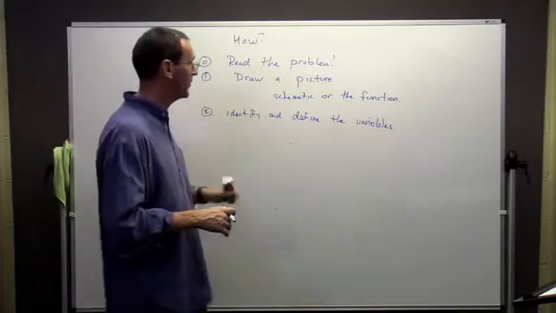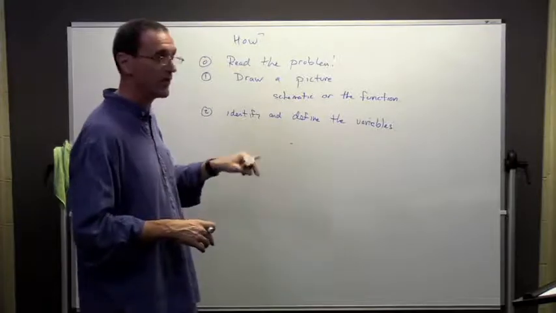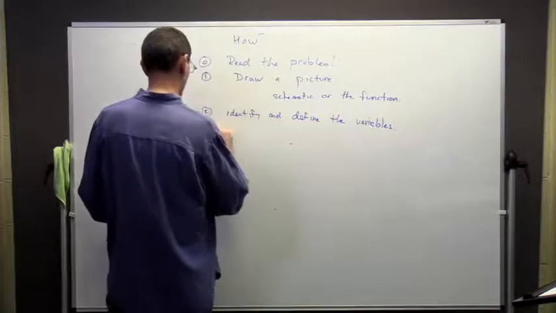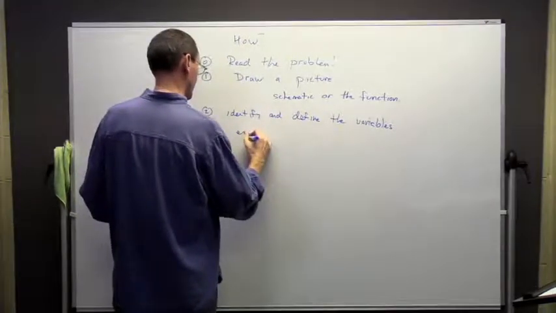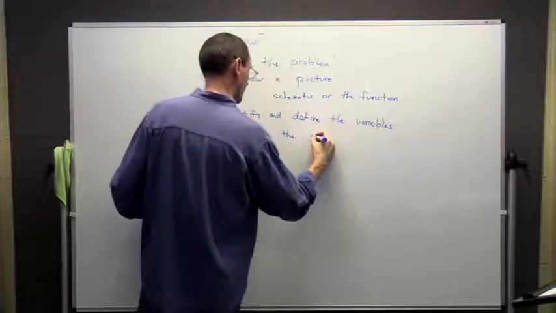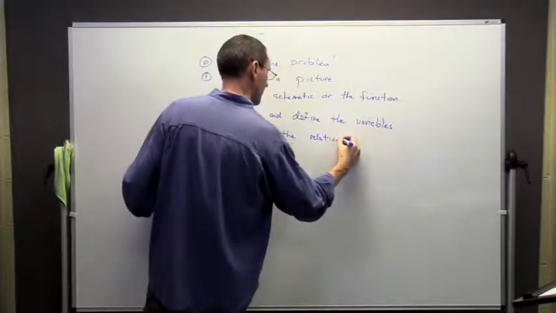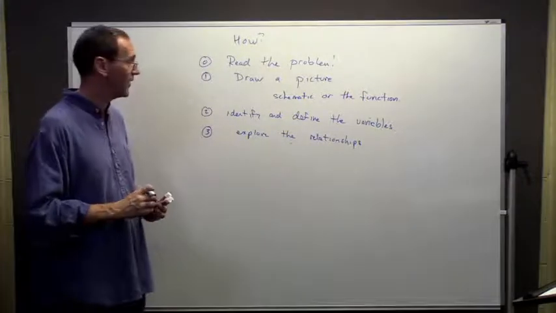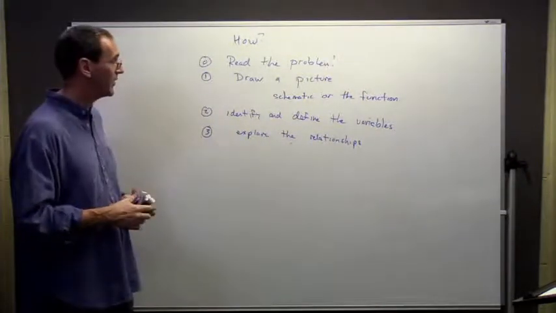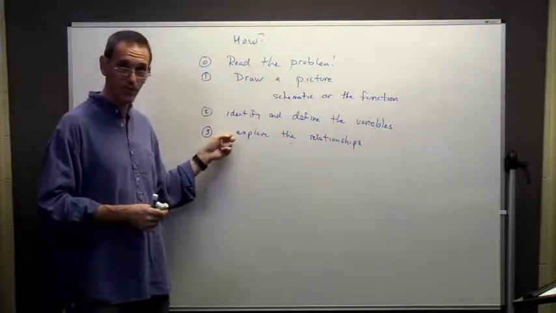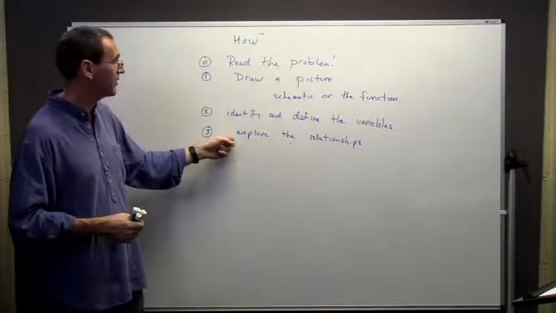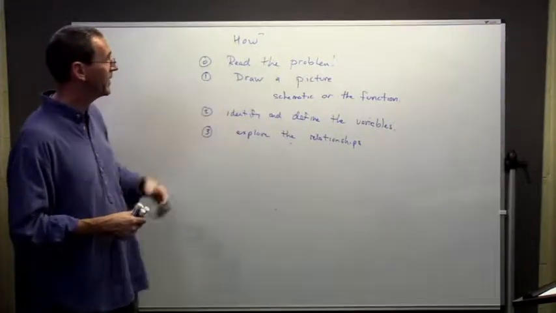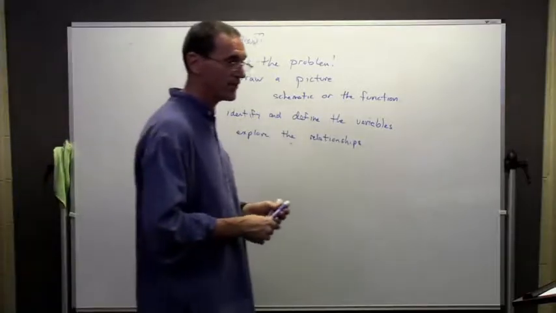It's up to you to understand from your picture and schematic what things are changing and what are not — and you've got to give them names. If you can't give them names, you can't write out an expression; these things will not be given to you. Once you do that, you can start figuring out what the relationships are. Usually there's going to be more than one, so you'll have a system of expressions consistent with the variables you've defined.